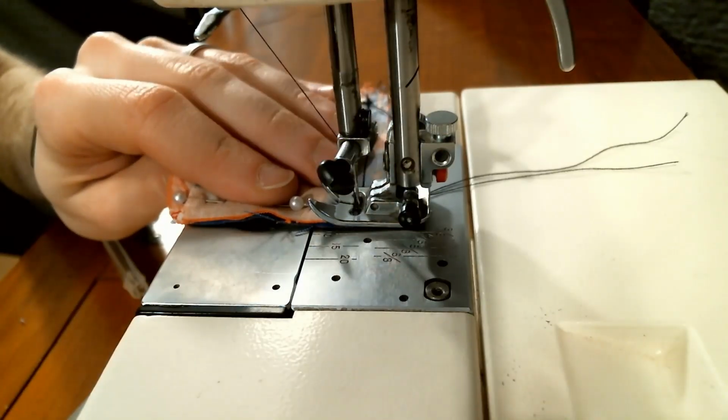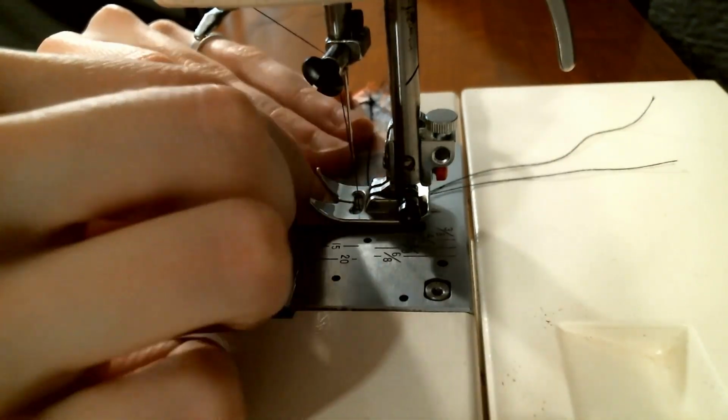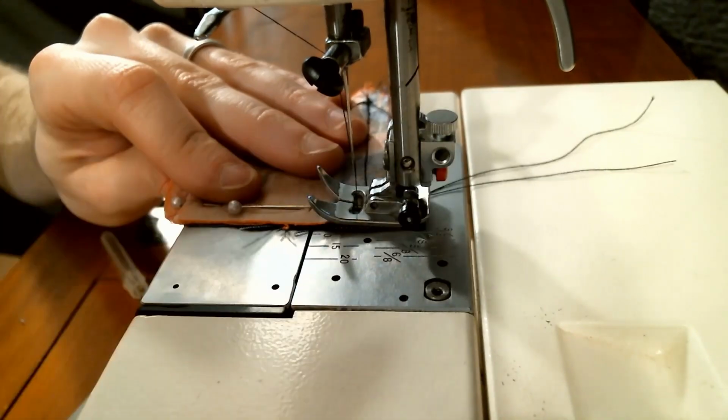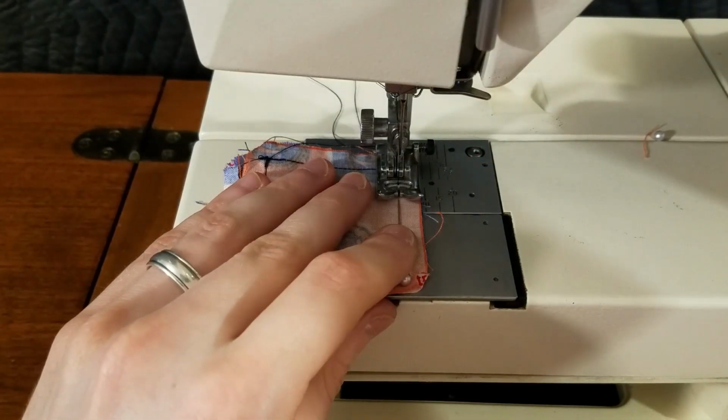It is good practice for this part to go back and forth a few extra times just to reinforce the hole so that we don't accidentally rip it open when we start pulling this inside out.